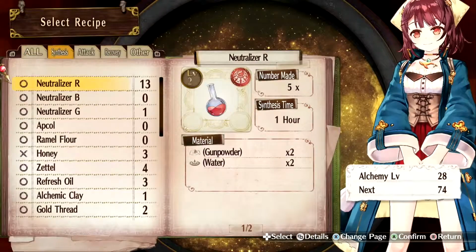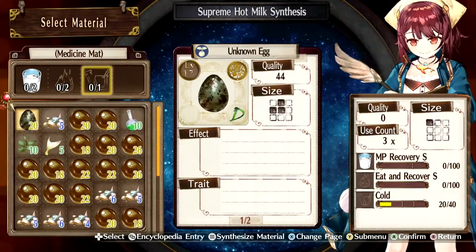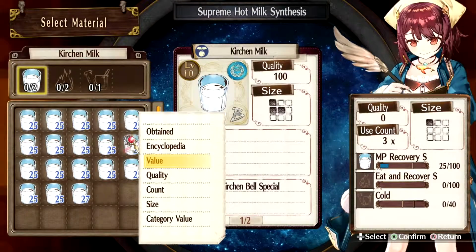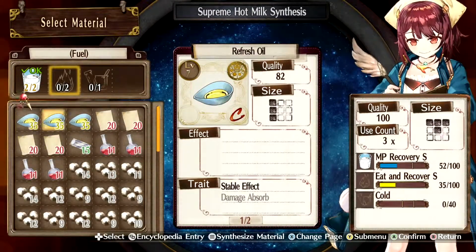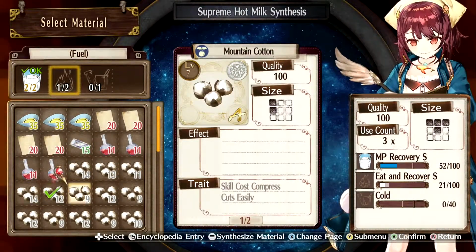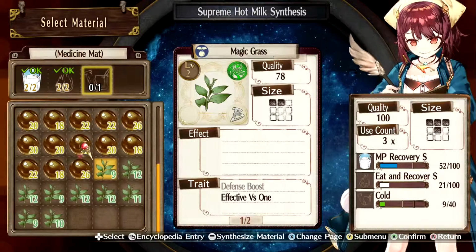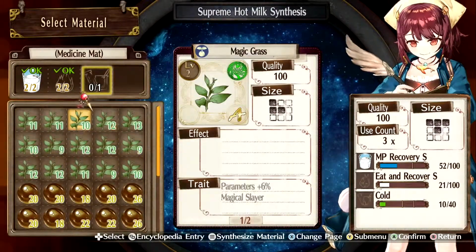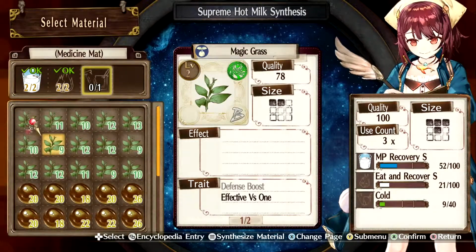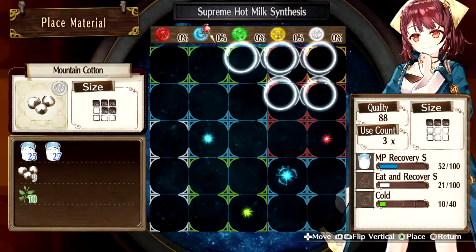All right, so we've learned the Supreme Hot Milk at this point. So let's take a quick look at that. It is a recovery item, and it uses 2 Kirchen milks, 2 fuel items, and 2 medicine materials. Now I'm gonna sort this into value because the ones that I'm going to be giving away, I don't really care too much about. I just want to create them. Medicine material. I want to use, actually, let's sort by encyclopedia. I'm going to use these. Do any of these not have anything? Okay, good. So yeah, I don't really care too much about the ones I'm going to be giving away. You don't get any bonuses for anything in particular. Okay, so I just want to toss them down.